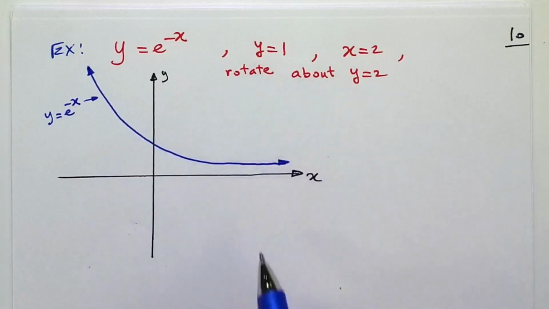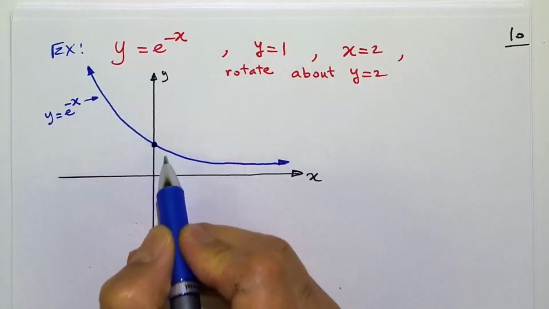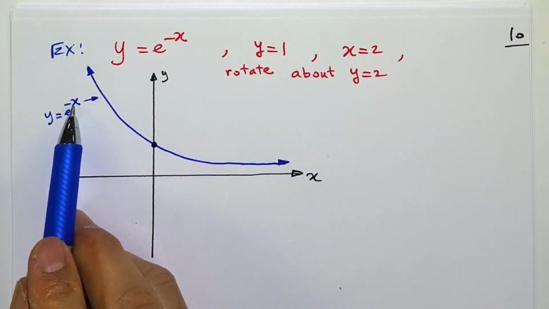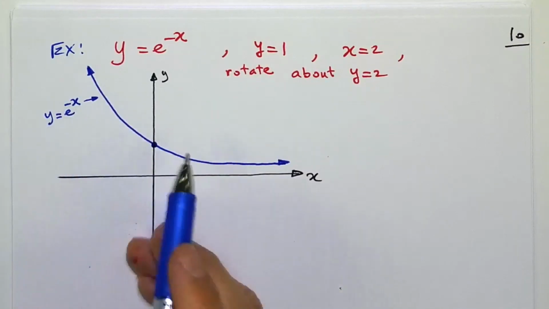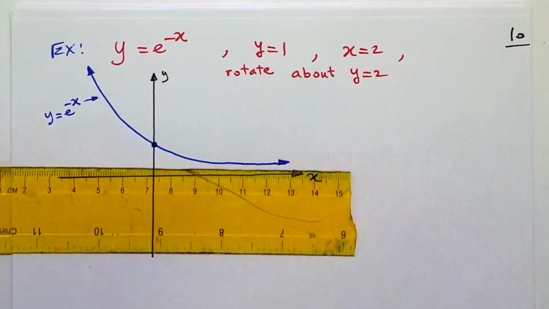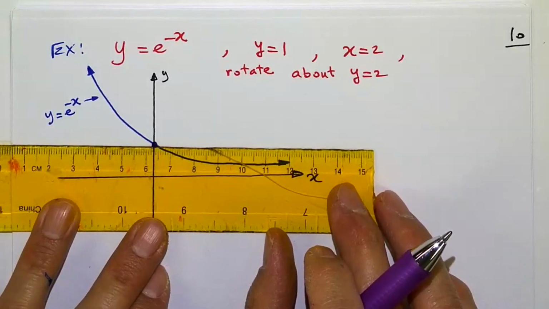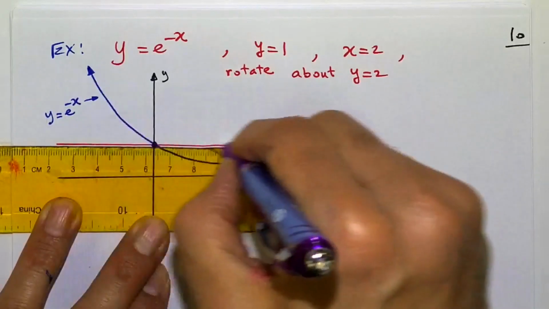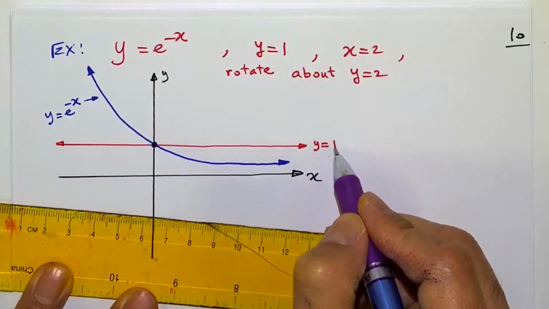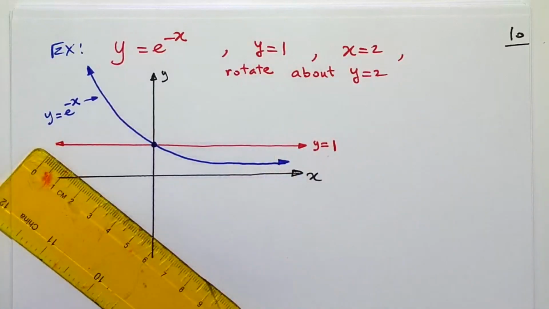and then y equals 1 would be, well, we know that that's 0, 1, right there. That's the y-intercept. If you replace x with 0, you get 1. So we know that y equals 1 should go through that point. And I will use my red ink to do that. There it is. So we have our y equals 1 line, and then x equals 2 would be somewhere here.